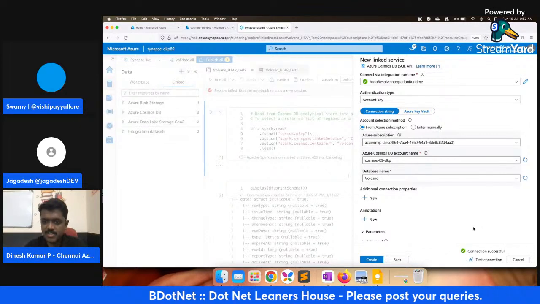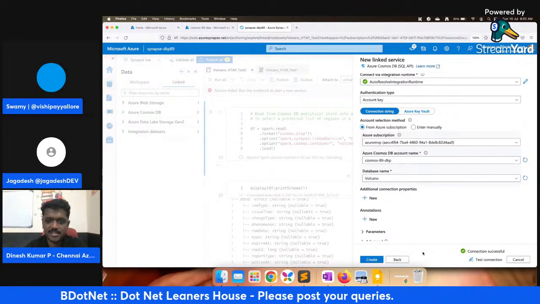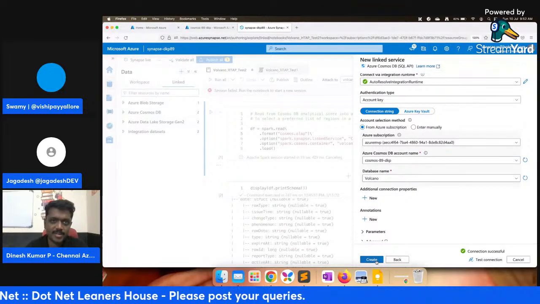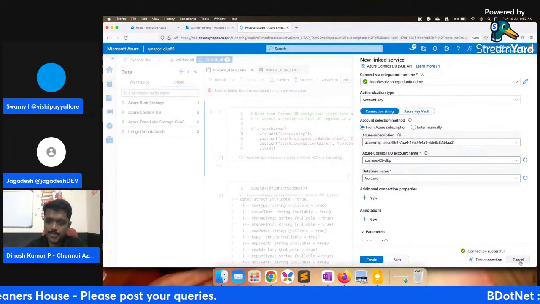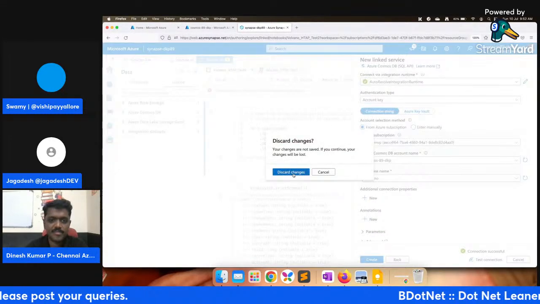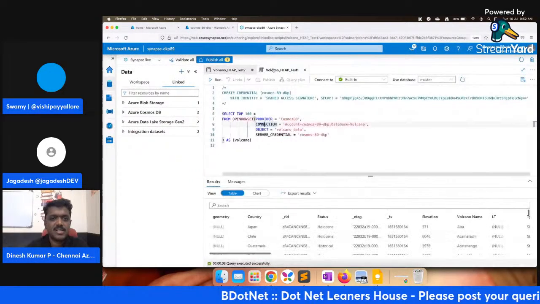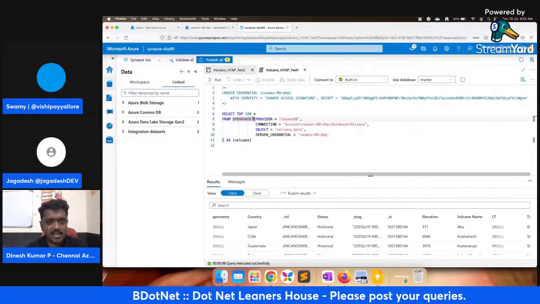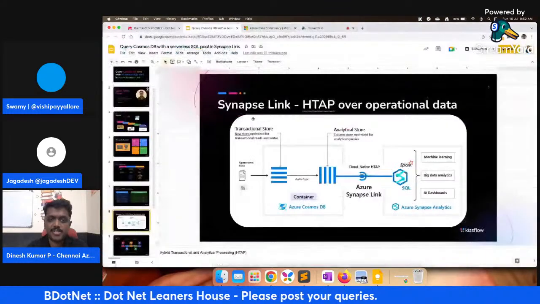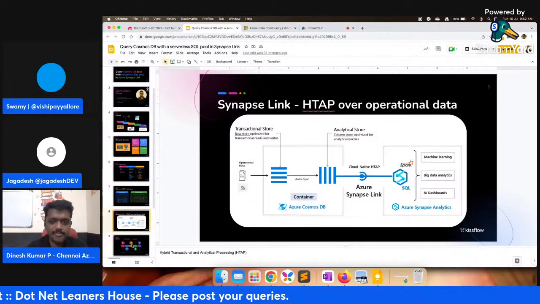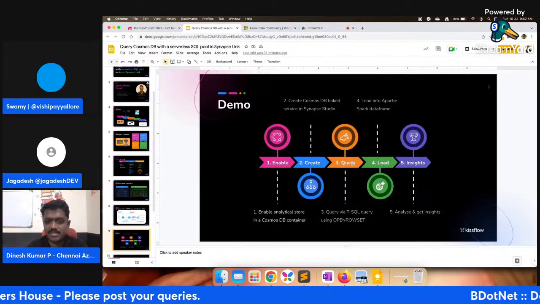Let us see what it says. Yeah, it is showing that the connection is successful, and I'm not going to create it because I have already created it. Once you have created the linked service, there is just another step. What is the step? You need to query the data, right?